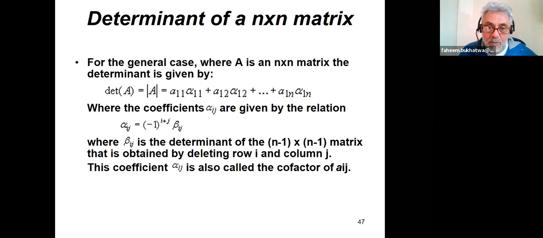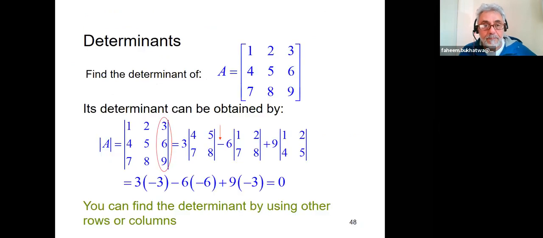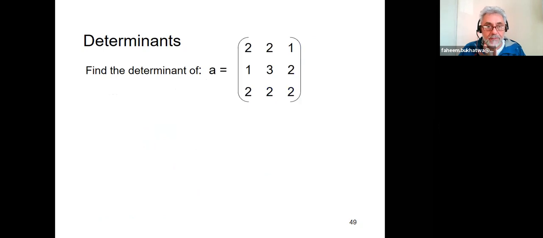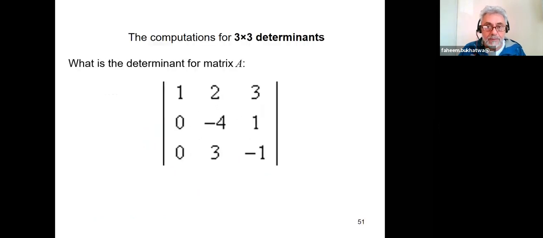So this is the general rule for how to do it, depending on how big the matrix is. I'll give you another example to do later on. So let me go to another technique. There's another technique, and you can pick whichever one you feel is easier. If you have, for example, a 3 by 3 or 4 by 4 or 6 by 6 matrix, this is another way to do it.